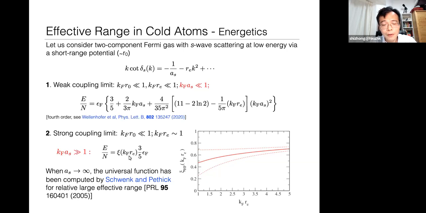So in that case, as you can imagine, there will be a parameter, which is usually called the Bertsch parameter, of the energy per particle, where this 3/5 E_F obviously is the energy per particle for the free Fermi gas. And then this C(k_F r_e), this function can be computed from the effective field theory. So they have obtained this curve, and actually this is not an exact calculation, because they still have to estimate the errors they made, which is shown by the dashed line. But in any case, their result becomes more and more exact when k_F r_e becomes very, very large.